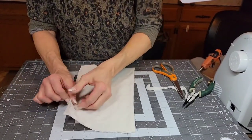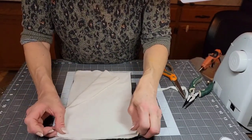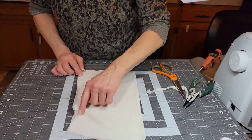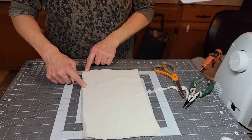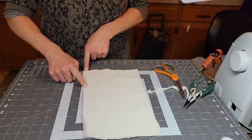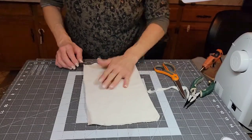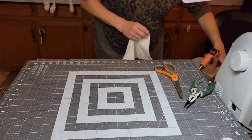So we fold it in half, and you don't have to worry about this raw edge. We're going to tuck it up and you're going to sew up to about here and leave about 3 to 4 inches for her little tassel on her hat. Okay, so let me do that and I'll be right back.